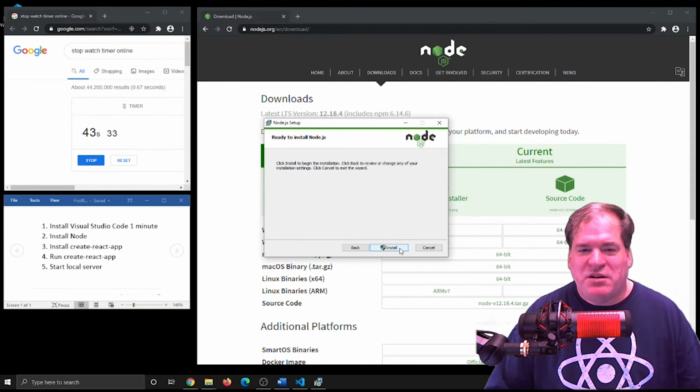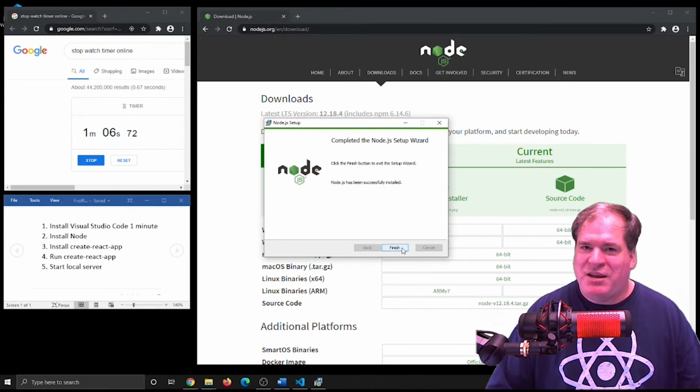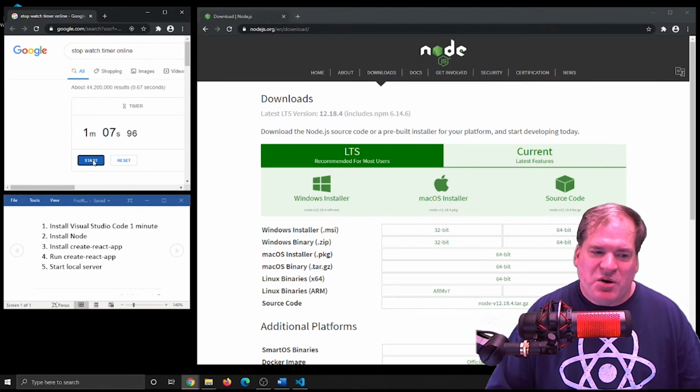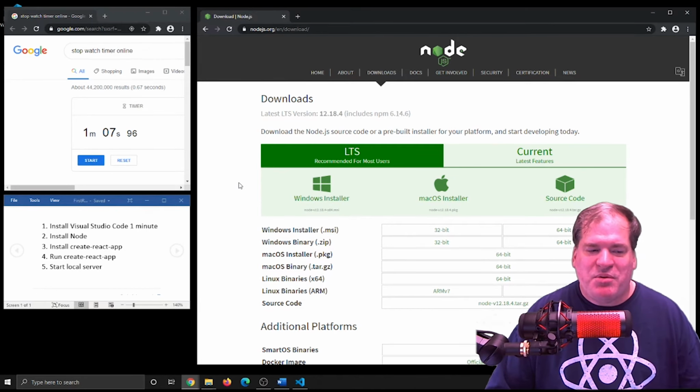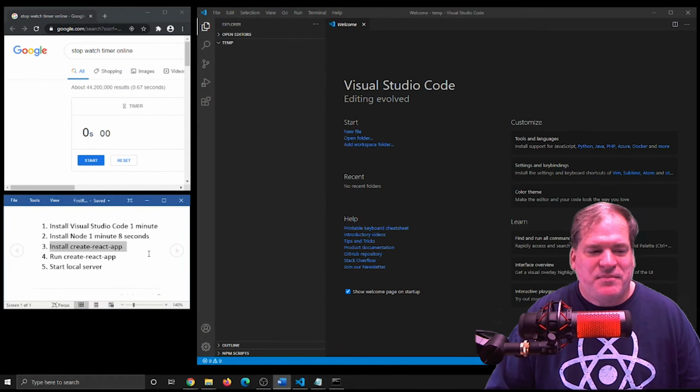But we are going to use its Node Package Manager, NPM, to install Create React App and also to run the application.